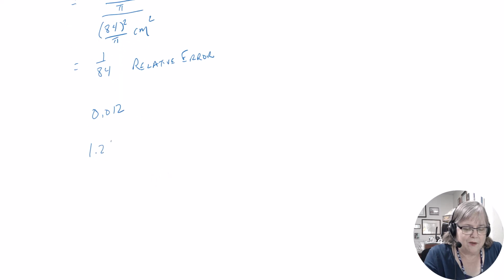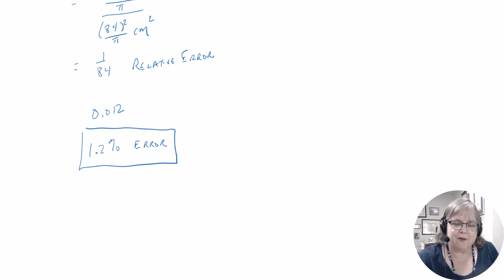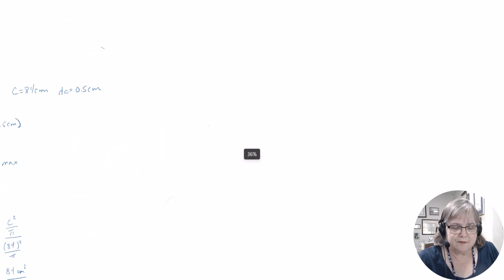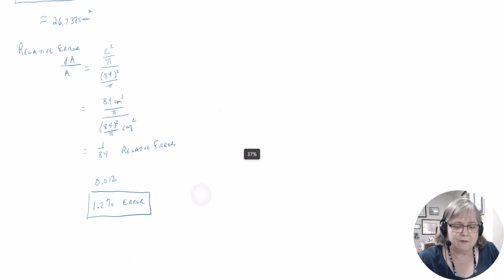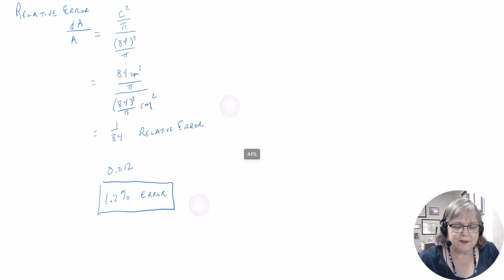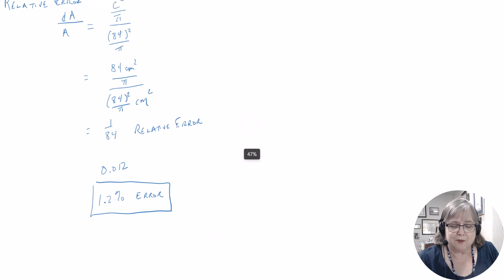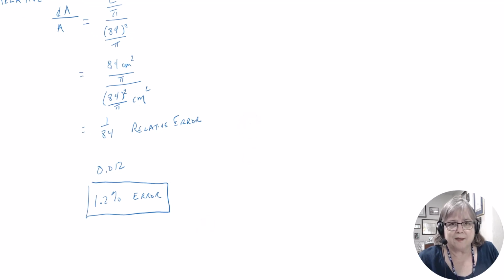or a 1.2% error. Okay, so what that means is if you're as much as 0.5 centimeters off of your measurement of the circumference, I could be as much as 1.2% off compared to what the actual area is supposed to be. So I could be having to buy potentially 1.2% more than what I anticipated based on this straight calculation according to math before I manufactured it.